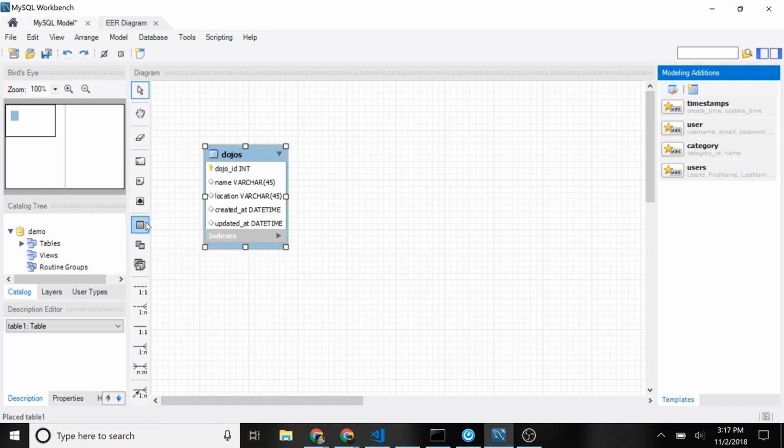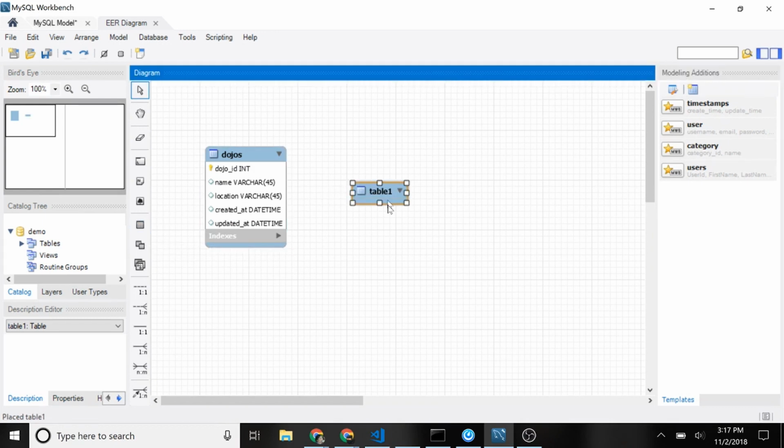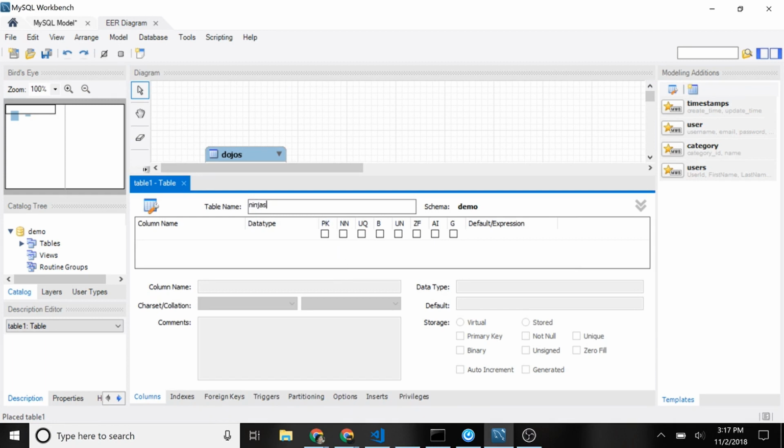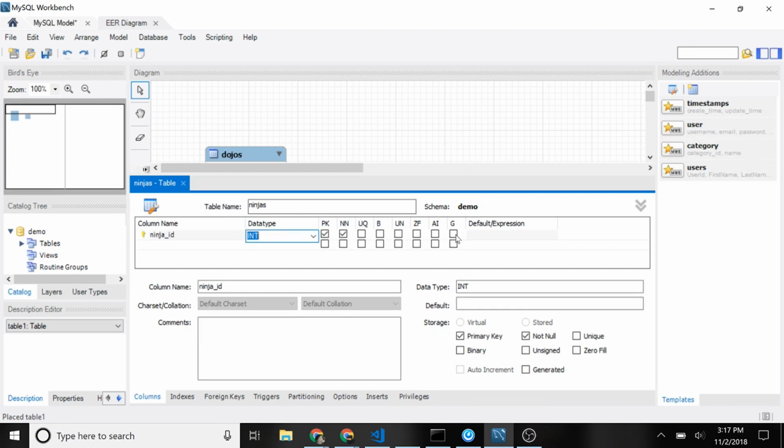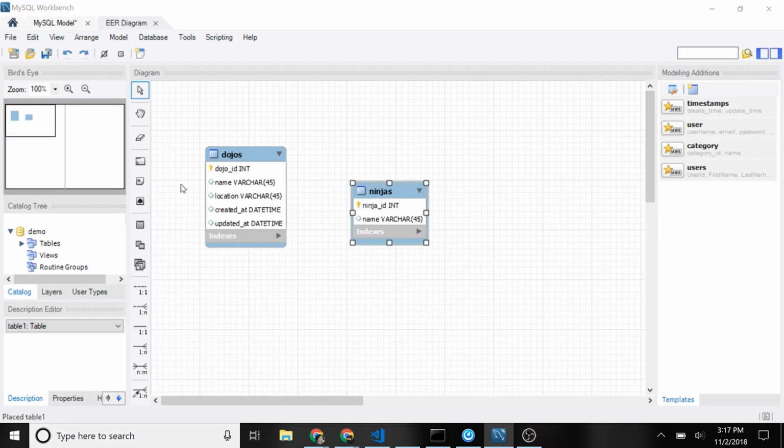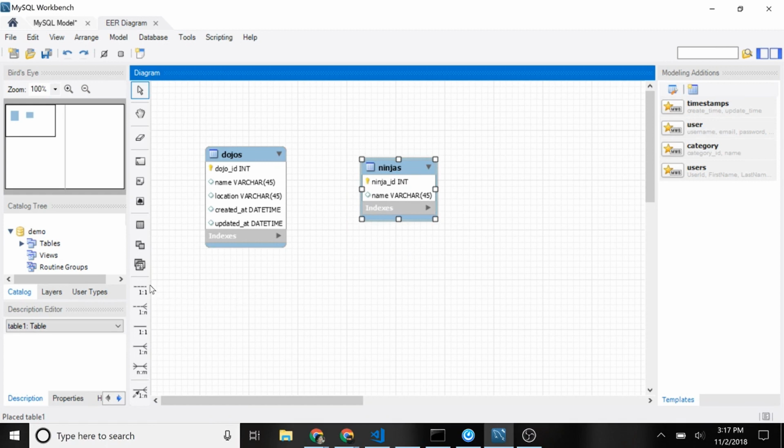If we have another table, we can click on this again. Same thing. Let's just make this one quick for demo purposes. And then instead of putting the foreign keys manually, we can use these tools to add relationships.